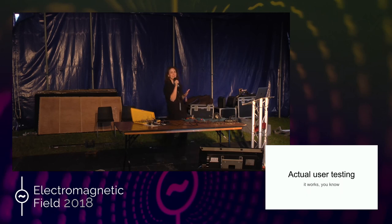And I always say, hey, you are my users. I'm prototyping. Can you give me all your feedback? And it makes them feel super important and super special. So if there's anyone out there who does do a lot of work with kids, please do involve them in the decision making. I think it's a really good thing to do. And it gives them joy and it gives them confidence. And it means that you actually make something better at the end of it.